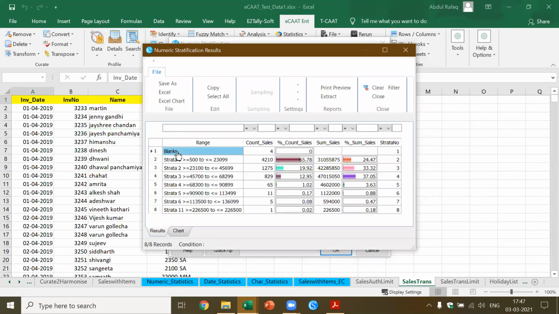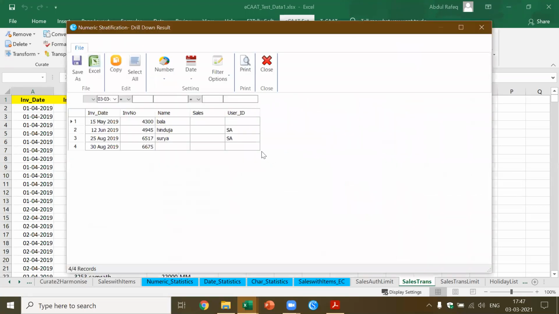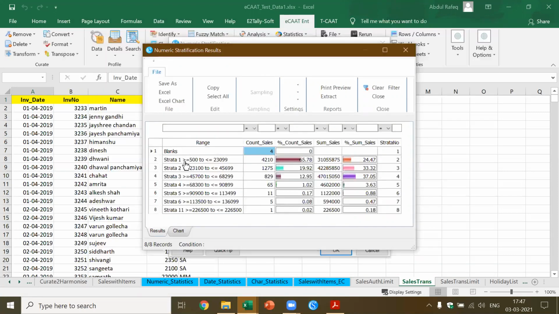are blank. You remember we had some cases with blanks. There are 4 items which are blank. I want to see those 4 blanks. Now these are the cases where there are blanks. So I can save this in Excel and ask my team to check as to why this sales data is blank. Okay, now I get a complete perspective.